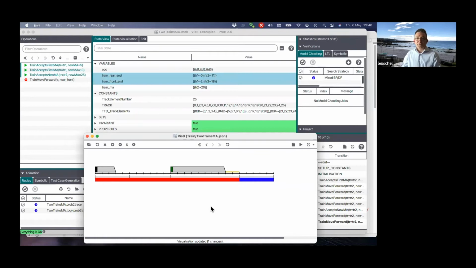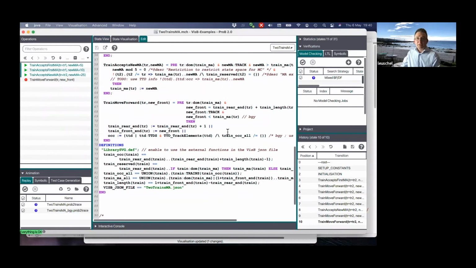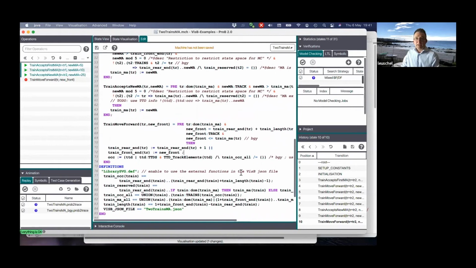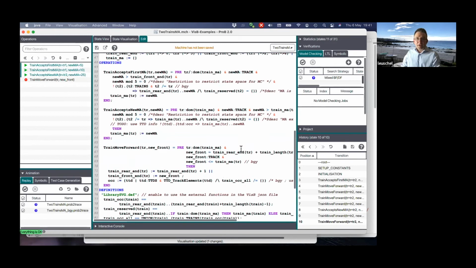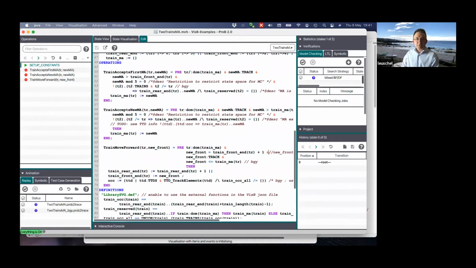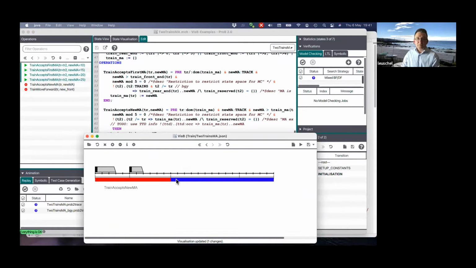So all those things, I would argue, are very difficult to spot just looking at the textual representation, or even while reviewing your model, even on such a simple model, right? And the errors are here, right? So one was using a less than instead of a less than or equal. Another problem is here that when updating the trackside train detection, I used the old state. Another problem is that for the train length, I used an old piece of code, which made the train grow. If I correct those mistakes, then I can now, for instance, try and see that things work as they should.